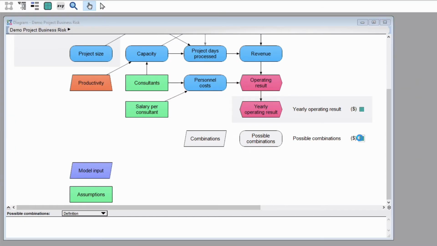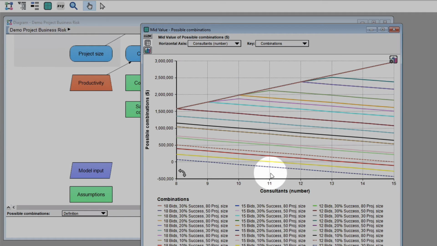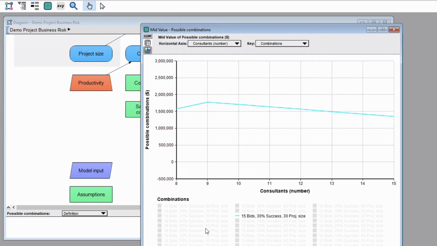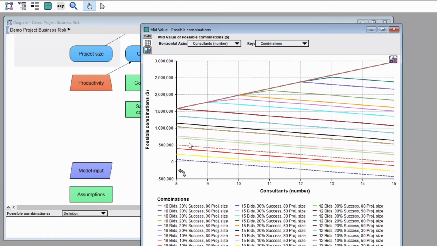I've separated these combinations here to put them next to each other so you can see what happens. Every line here represents a possible combination of the input values. And each line might have its individual optimum value for the number of consultants. The only thing you can really see from this analysis is the potential solution space, as a mathematician would put it.